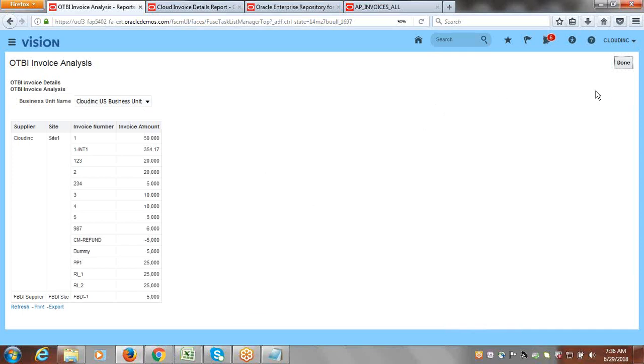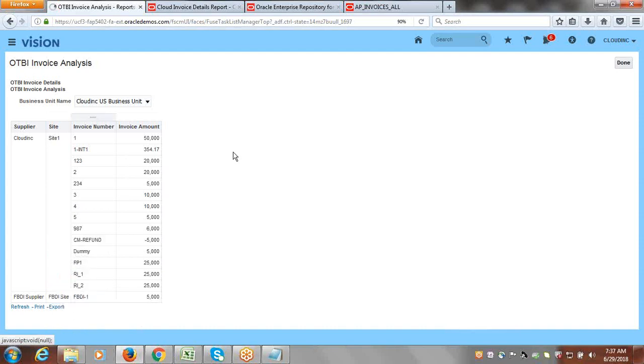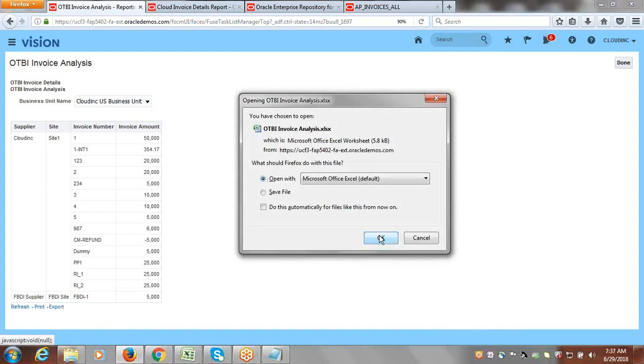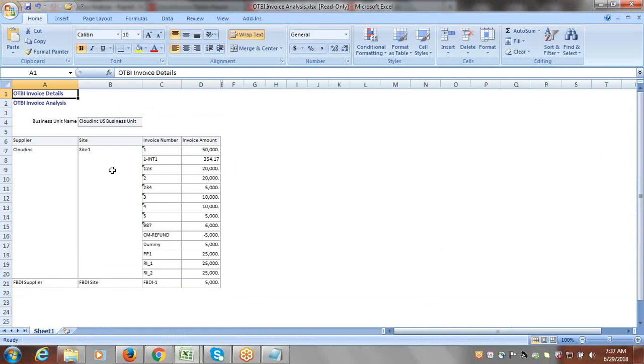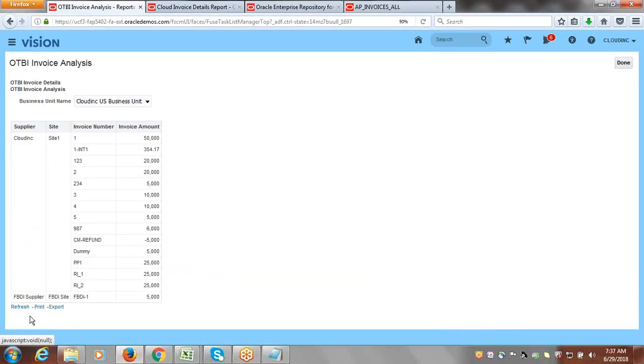The current user has direct access to certain BUs, and only those BUs will come here. Based on the user access only, that will be provisioned. And you can also get this into different report outputs. Here you have the export option; click on that, and it will show all the options. The results you can take into Excel output. In the same way, you could see multiple report options here, or take it into PDF, etc.